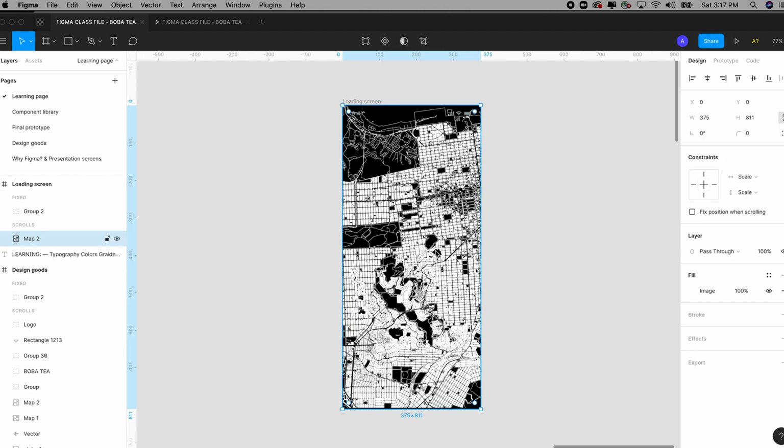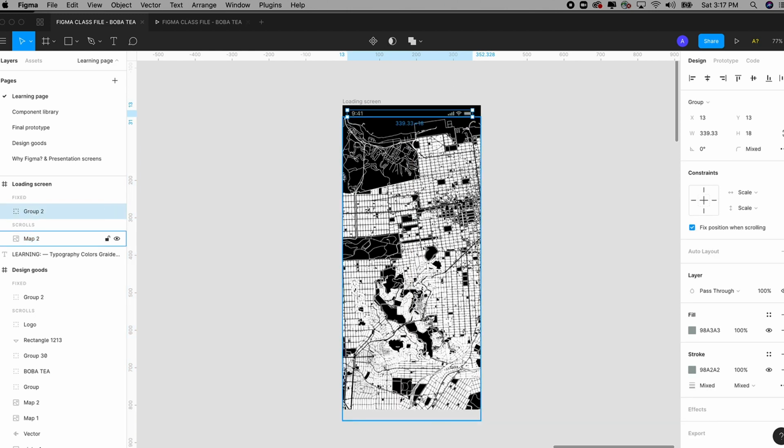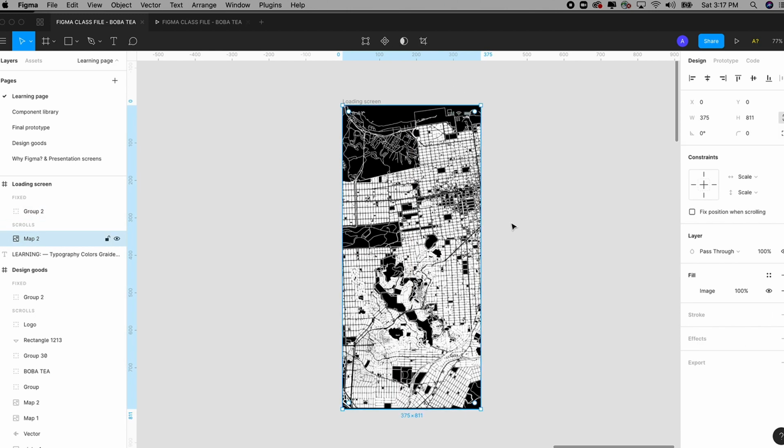And there is the map. Now I want to set this map below, you can see it should be below the status bar here, which it is. And I also want to set the transparency on it down a bit.